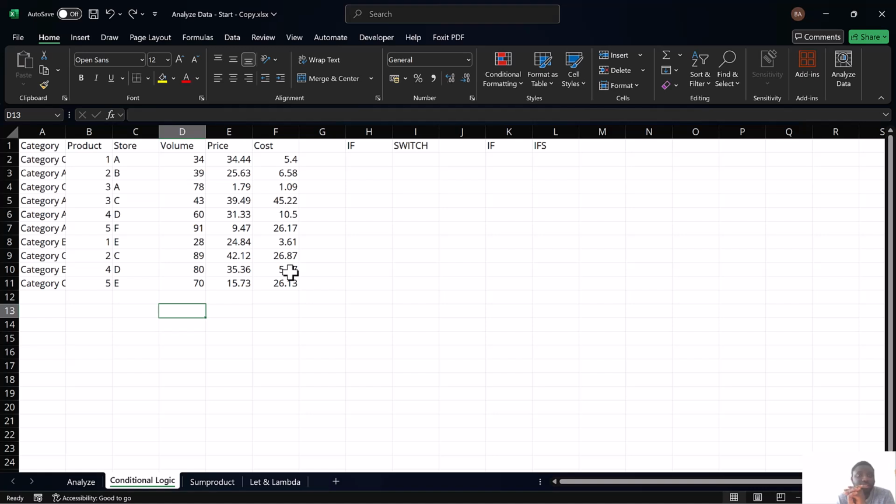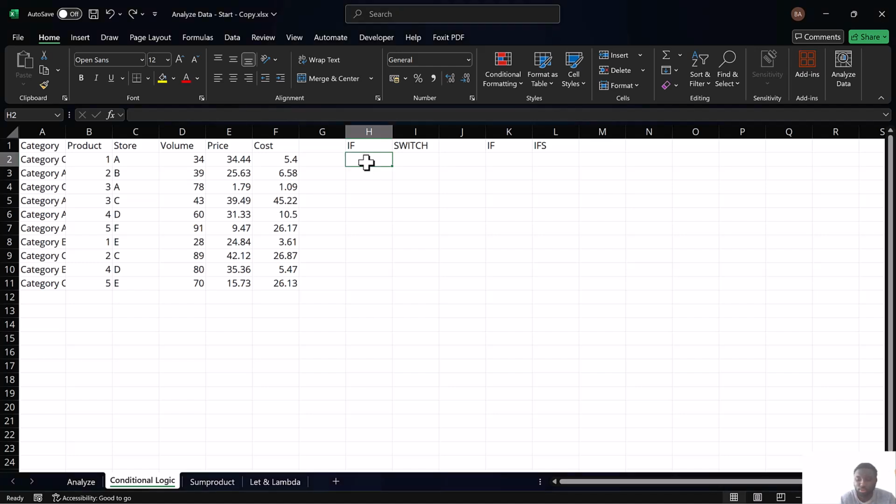You just put in the criteria and then you'll be able to know the assets you need to buy, sell, or hold. You just filter and then you will know which ones to sell, which ones to buy, which ones to hold. So now let's go into this condition. We are going to start with the if statement. With this if statement, we are going to consider the categories. So assuming a particular product falls within a particular category, you either buy or sell or hold.